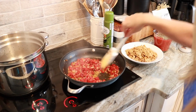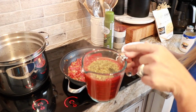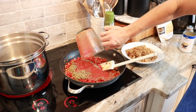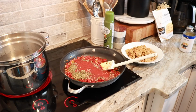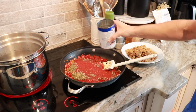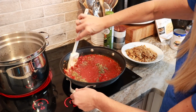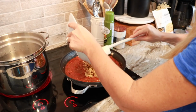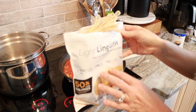Okay, so I think that we are ready to go in with the tomato sauce. Now, I have just put some oregano, some Italian seasoning, and some basil in here. I was going to mix it up, but I'm just going to mix it up in the pan. I didn't really measure it. I just probably did like a tablespoon or 2 of each just to give it a little flavor because those are plain. And then it's about half a cup of chicken broth. I'm not going to perfectly measure that. And then we're going to put the chicken sausage back in and then let this simmer for about 15 minutes. And then I'm going to put the pasta in. And I'm going to turn the heat up because we need to bring this to a boil and let it simmer for 15 minutes.